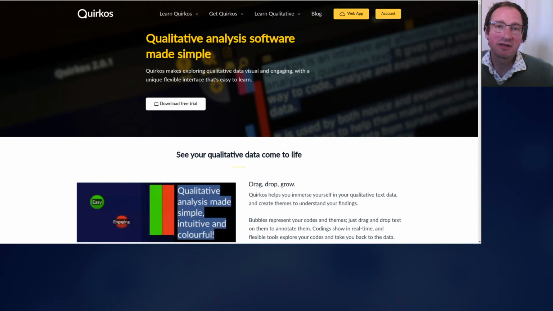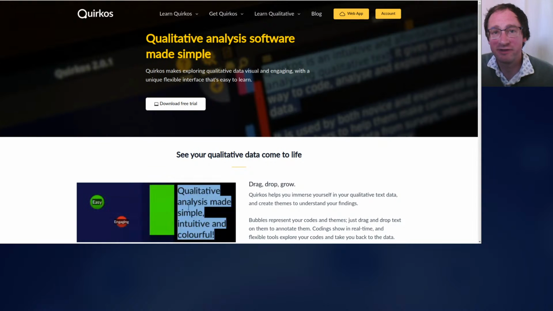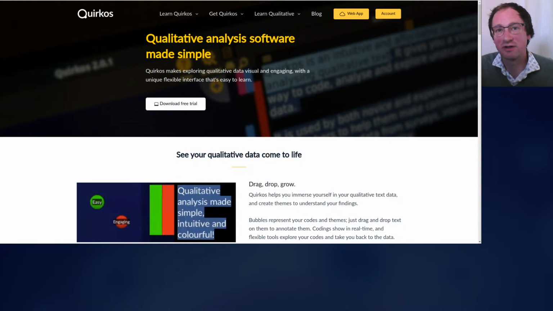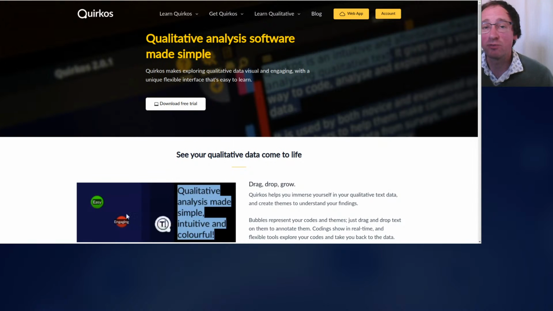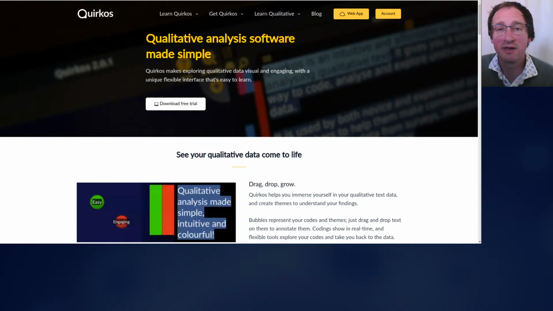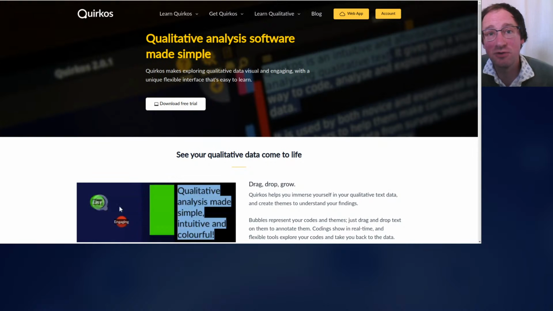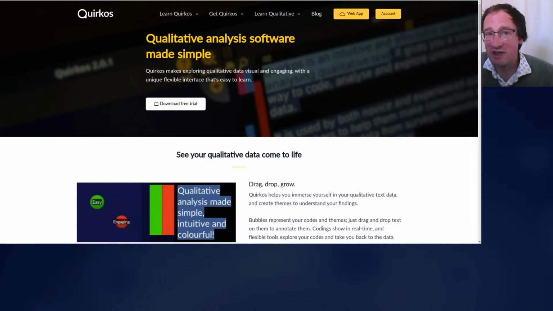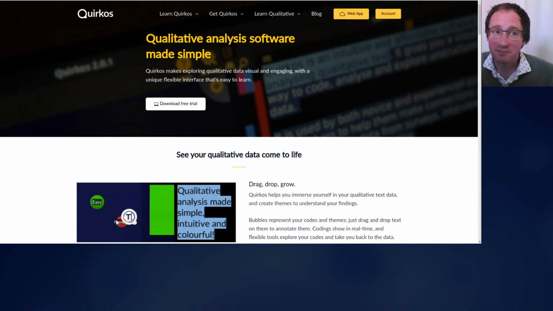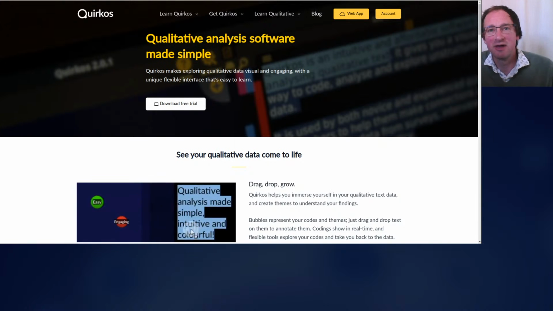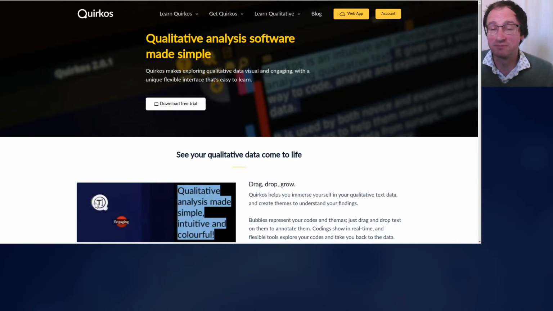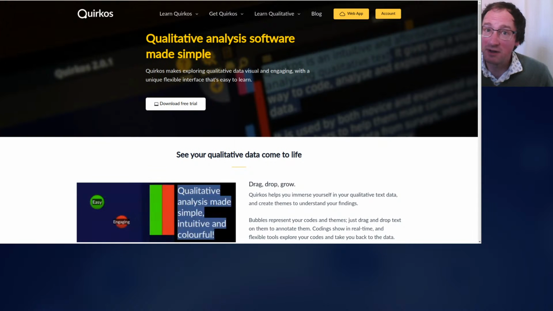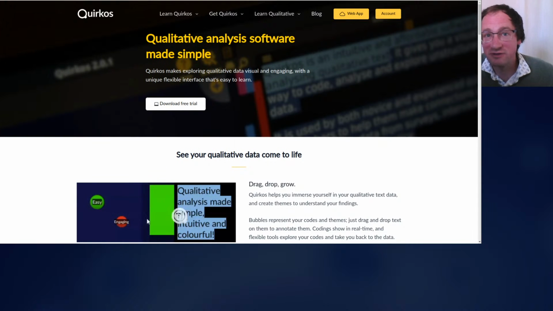Today we're going to be looking exclusively at Quirkos Web, which is our new tool for qualitative analysis that allows you to work straight in the browser. Previously, for Quirkos and a lot of other software, you had to download and install software, and that's not the case now. Quirkos Web allows you pretty much all the functionality that you have in the desktop app, but straight in your browser without having to install anything. That makes it a lot easier to get going with it, to work on your data wherever you are. It also allows you to work on phones and tablets, and there are dedicated views for those as well.